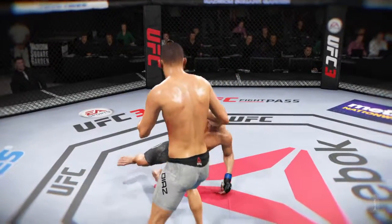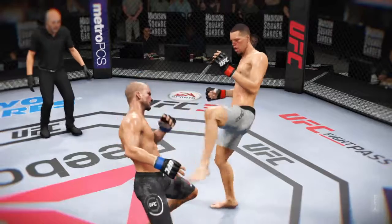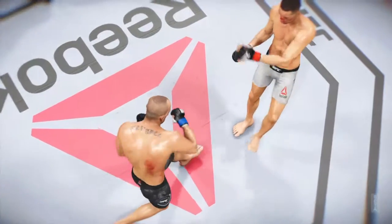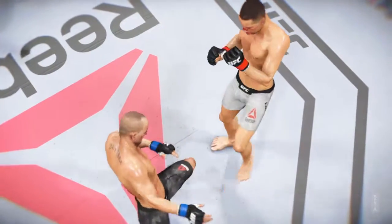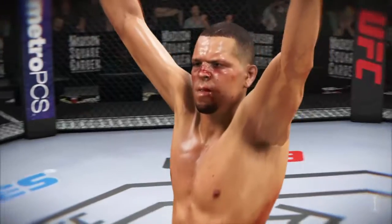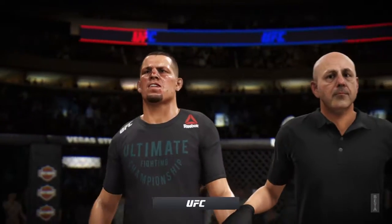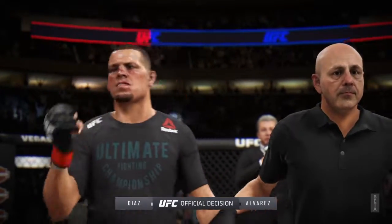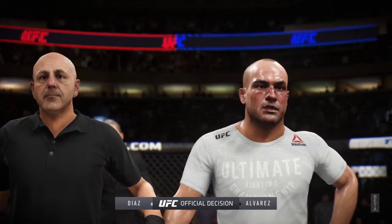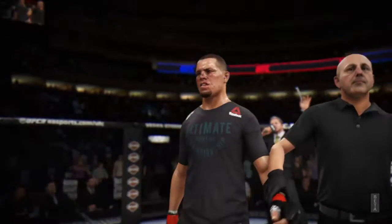Let's see if we can get a better look at that from this angle — and here we see it again. So a seminal moment for him here tonight as he gets the huge knockout victory. That could hold up as one of the better knockouts of the year. The official decision is in — here's Bruce Buffer. Ladies and gentlemen, referee Eve LeBing has called a stop to this contest at two minutes, 33 seconds of round number two. Including the winner by knockout — Nate Diaz!